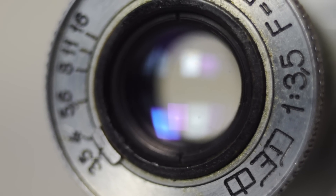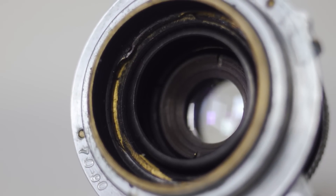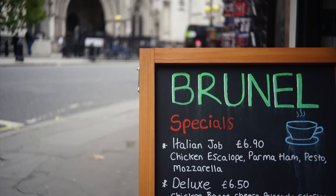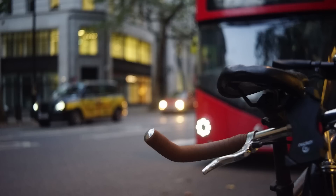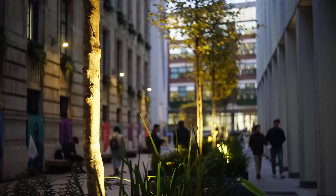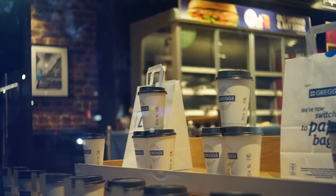Thanks to viewer Derek Holmes who recently sent me a bunch of Russian lenses to review, I've been shooting the coated version of the Fed10 and some very interesting points have arisen from that comparison. The coating gives this lens, which is identical to the uncoated one in all other respects, a rather different feel and flavour. It's still not particularly sharp, but this lens has a bit more contrast. Images are fuller, feeling solid and more substantial than the sometimes thin and ethereal images from the uncoated lens. The coating seems to make it handle colour differently too — they still feel a little restrained, but now they have a vibrancy, a body and a depth that colours from the uncoated lens just don't.